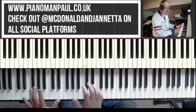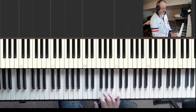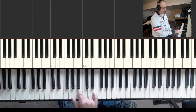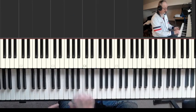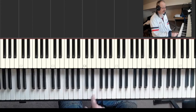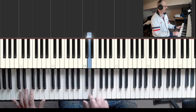So, here we go. The main riff is built around three chords. You've got an E minor, an A minor, and a B minor. E minor is E, G, and B, but we're inverting it, so we're taking the G and the B from the top and putting it at the bottom. So we're playing it in its first inversion, with an E in the root, and then we're going to go to an A minor, which is an A, a C, and an E. And then we're going to go to a B minor, which is a B, a D, and an F sharp.